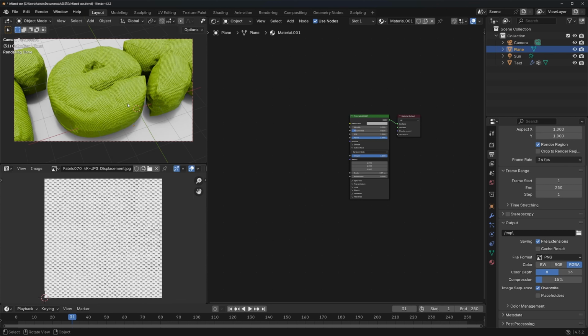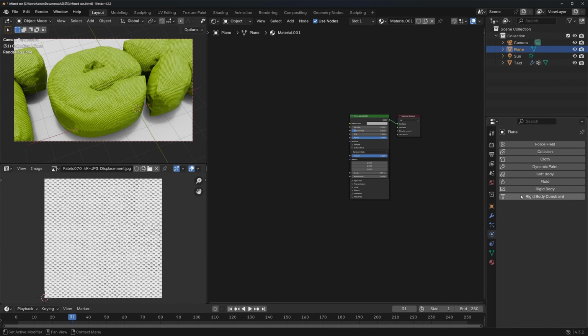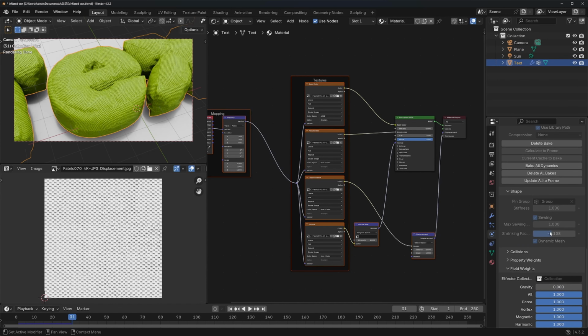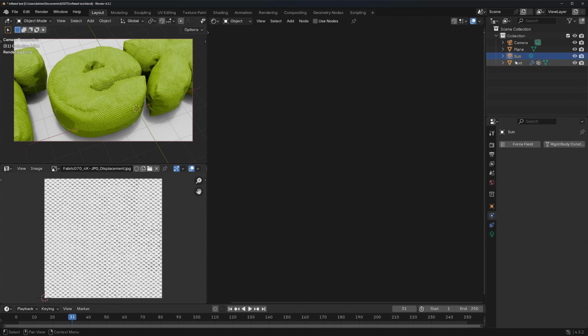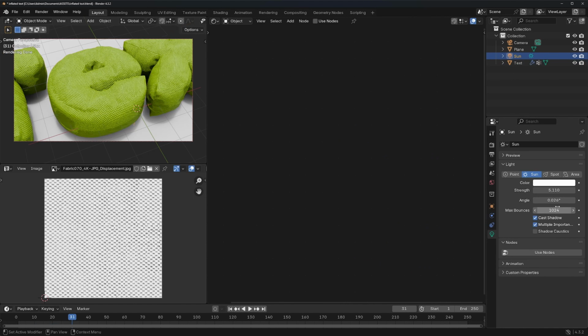Keep in mind, just as you scale your object, play with this value here, and make the gravity down. So let's see if I change the rotation of the sun. So I think it's better like this.